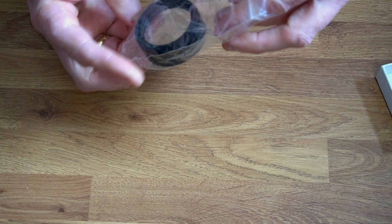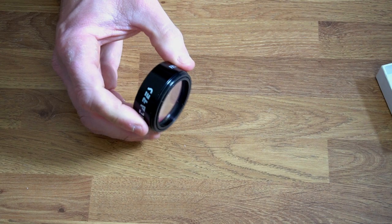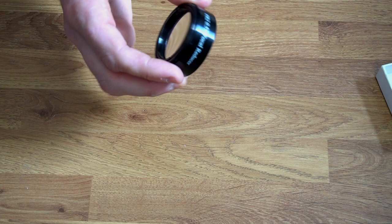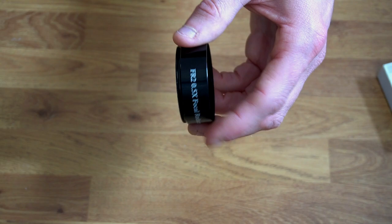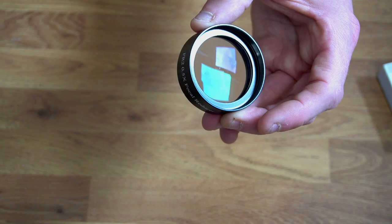Now I have got the 0.5 1¼ inch one that came in a plastic case with a sponge lining in there, which would have been better. So again, this is a 0.5 reducer, and this will reduce by half the focal length of any given telescope, so with the MAK 180, in theory, if I get the spacings right, I can reduce that down to an f7.5. As you see here, it's actually very good optics on it. In fact, it's actually better than the f6.3 focal reducer, and that's saying something. So there's really good optical glass there.